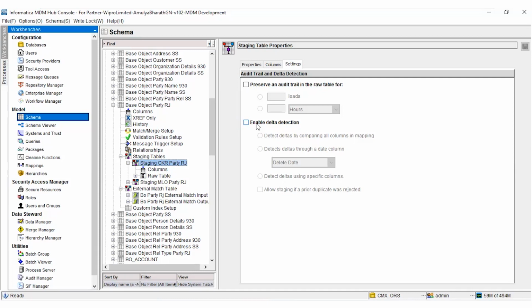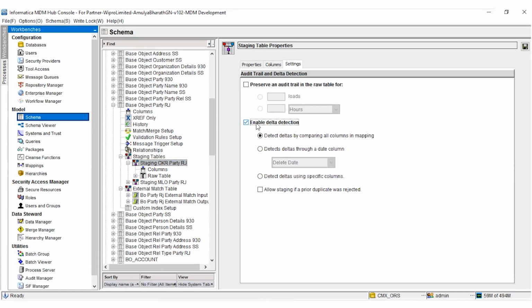For incremental load, it's up to the ETL developer or ETL team to identify the incremental data and pass it to MDM. Or else, if we don't have incremental data and we get all the data from the source, then we have to enable delta detection, and MDM will identify the changed data, new records, or soft deleted records, and load them into the MDM database.